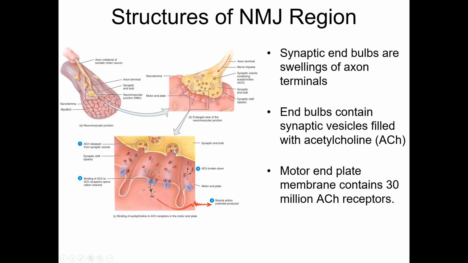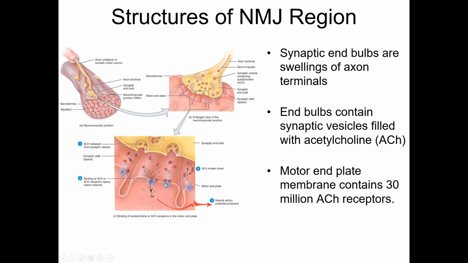Secretory vesicles are pushed to the edge of the axon of the synaptic end bulb, and the content of the vesicles is dumped into this gap here. This is called a synaptic cleft. What happens here is that this acetylcholine will have detectors.